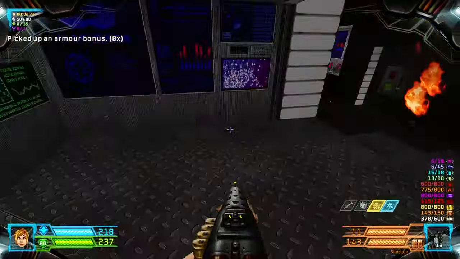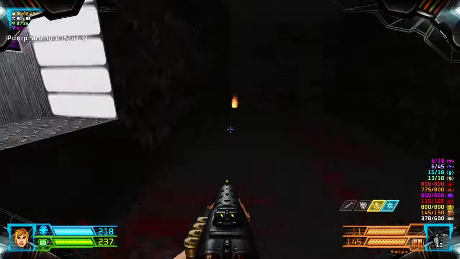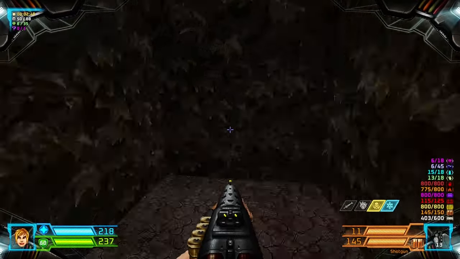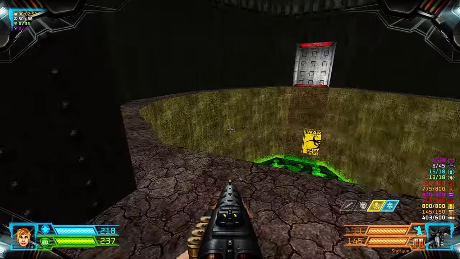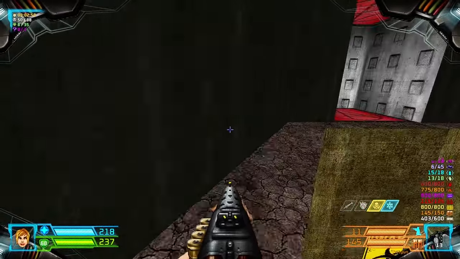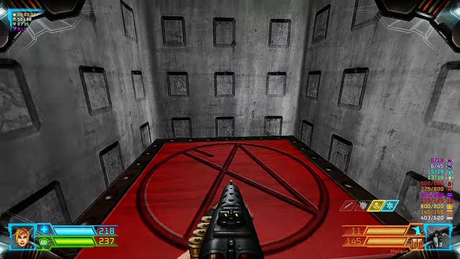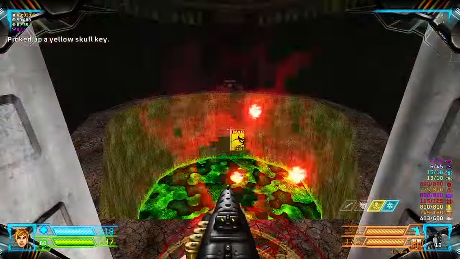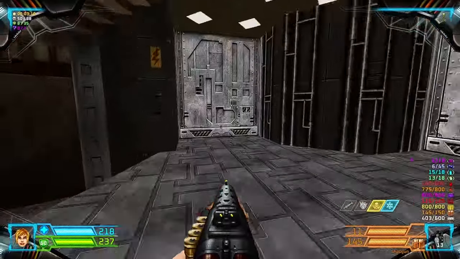Have more bonuses. And then there's an arrow here that will point you to the direction. There's a mega armor. And if you fall down there, I think there's no way back up in the vanilla. So take this teleporter and get the yellow key. Yeah.